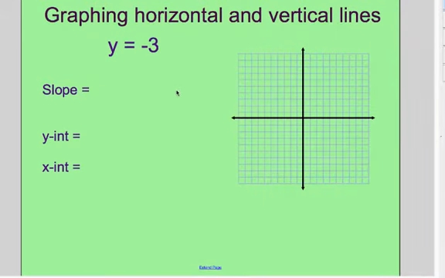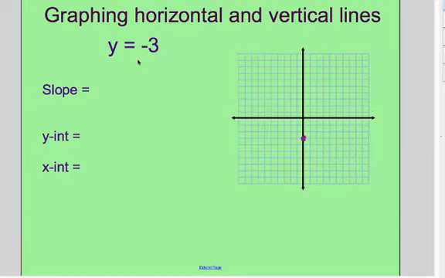If you get an equation like y equals -3, and you're asked to graph it, you're stuck with the idea of, well, this is y equals, sure, but the whole mx plus b thing is missing. So I guess I could say this is my b, because y equals -3. That's kind of like b. There's no x attached to it, so sure, we can call that the b. So you can go ahead and plot that point. My y-intercept is going to be -3, so I'll plot that point right there. Whoa, that's a really bad dot. And so that's great, but then there's no slope. I don't know what my rise and my run is. I don't know where to go from there.